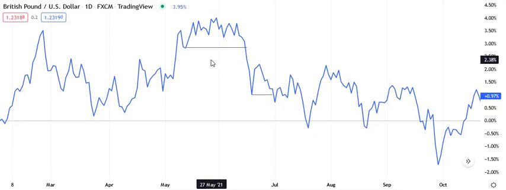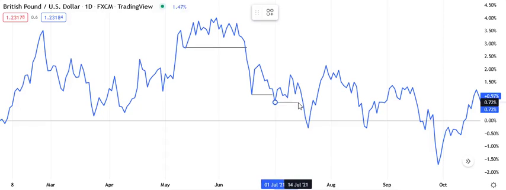Let's get to the line chart again. Now, as you can see, price has also violated this very structure here. Can you see that? So you are going to mark that out. Now this is your break of structure. Now where is your A shape after this break of structure? You have an A shape here, you have an A shape here. You pick this A shape here.